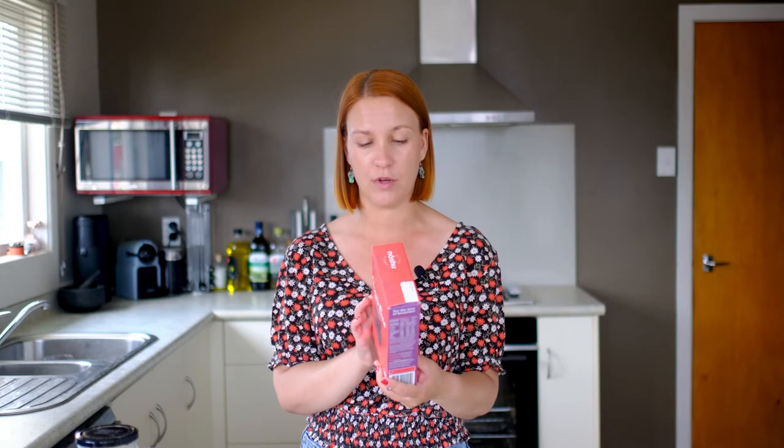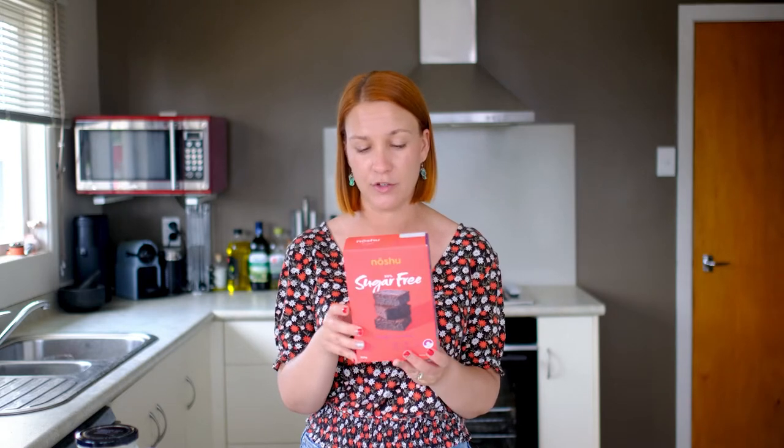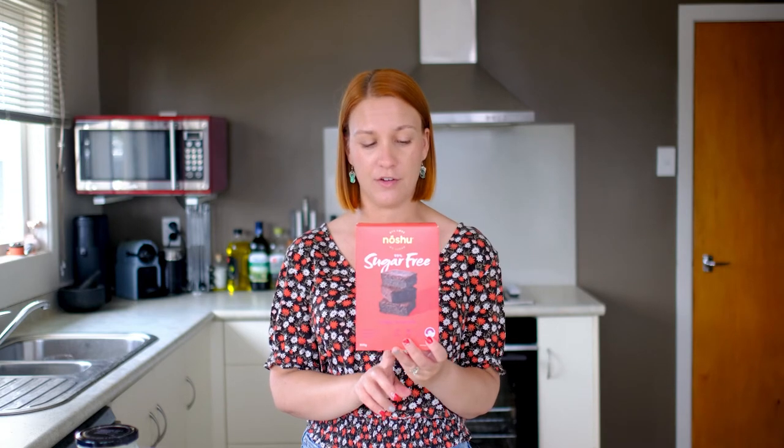What I like about this one is it's specifically catered for diabetics, so it's made with no sugar including refined and non-refined sugars, because obviously if you're diabetic it doesn't matter if the sugar is natural or not — it's still sugar and it's still gonna spike your blood sugars. This uses a natural sweetener, which is good because it doesn't include chemicals.